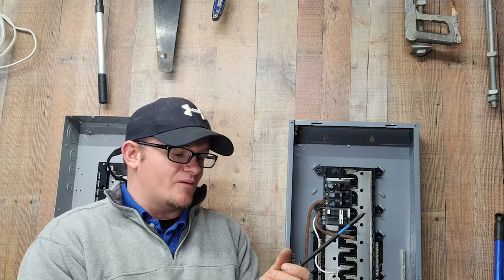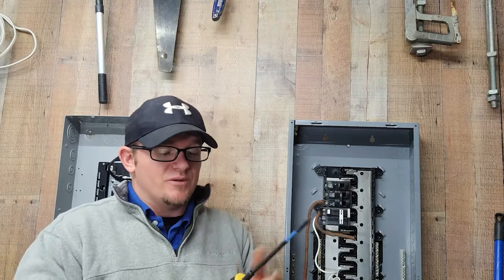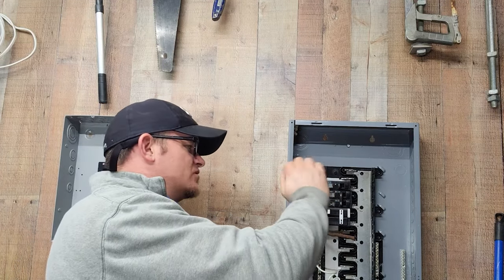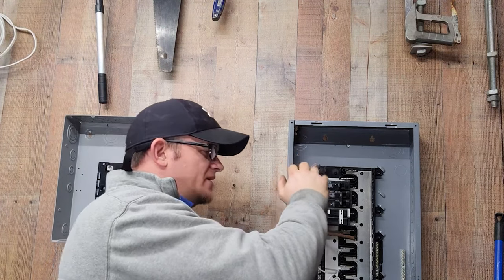Now, these lugs are not rated for any more than, I think this is a 2-pole 30. So these lugs are only rated for 25 inch pounds, so it may start to strip now. But let's go ahead and try it at 50 and just see what happens. I might have to use a beefier breaker to go higher. This is 50 pounds right here. Got it, click, no worries.